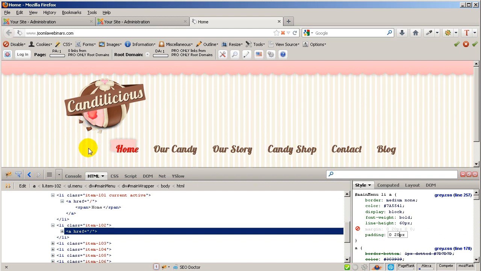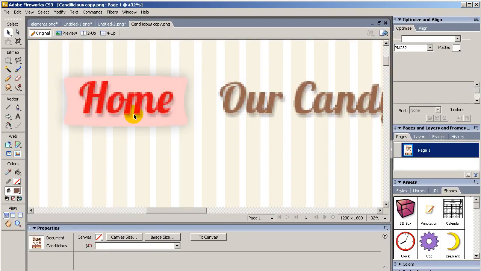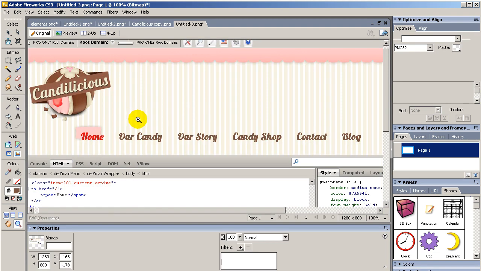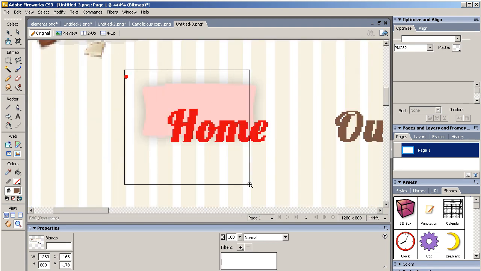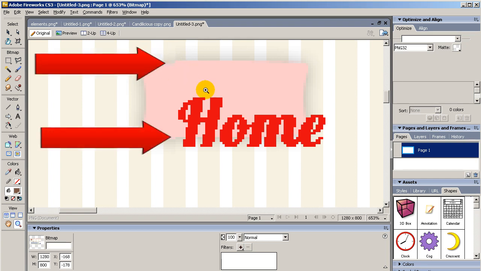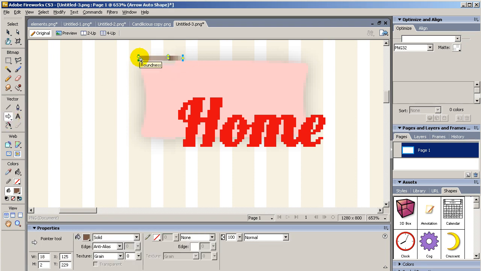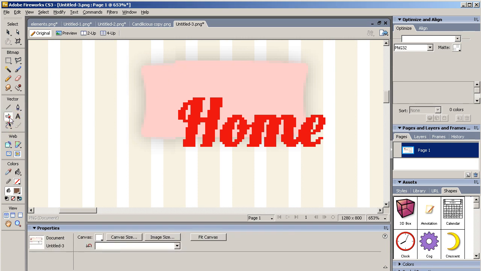Now, this will be a problem because if you notice in here, let me print a screen, and I am just going to go back, Control N and Control V. If you notice, we are going to have a problem in here, okay? And in order to fix this problem, we will need to move this side a little bit to the top so it can match the same in here. Let me change in here.